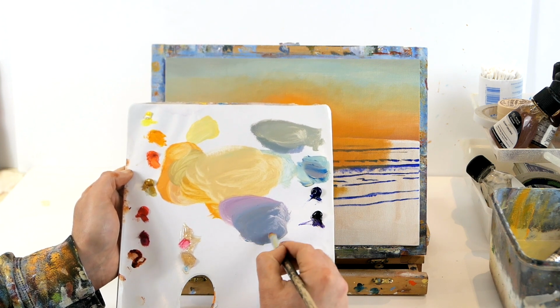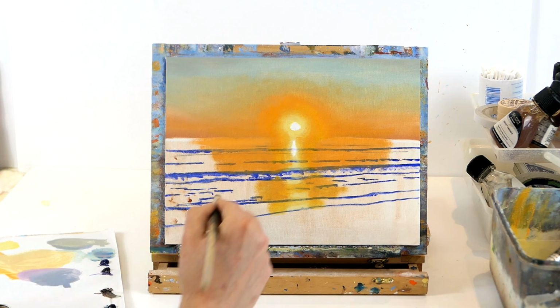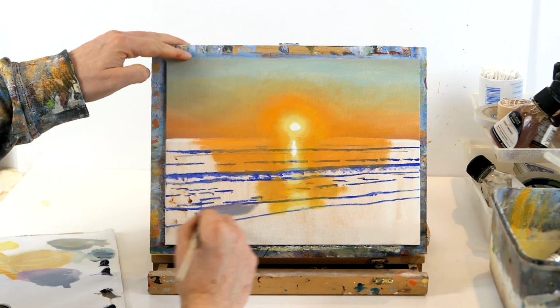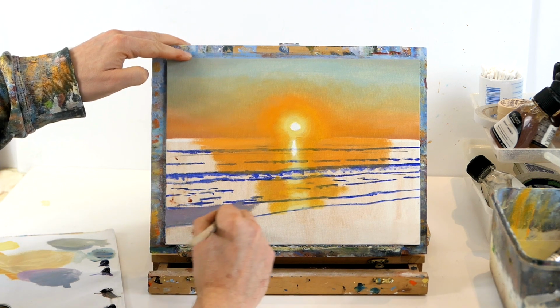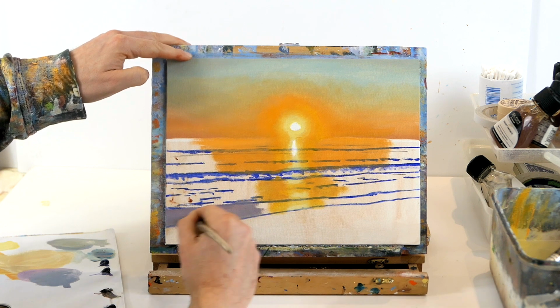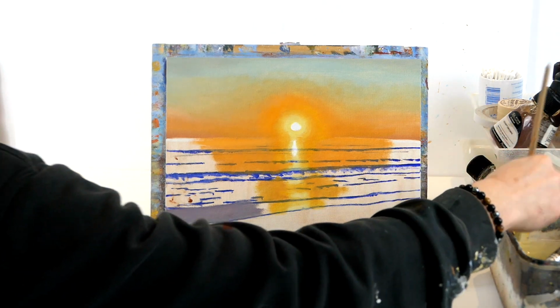And then what we're going to do, we're going to darken up our corners. So like we did with the horizon, we're going to put this dark colour on first, and then we're going to blend over the top. So I know it looks very dark and a bit unnatural now, but we're going to go over it and blend it in a minute. So we're just going to use this colour because this area is going to be the furthest away from the sun, so it's going to be a bit more in the shade.